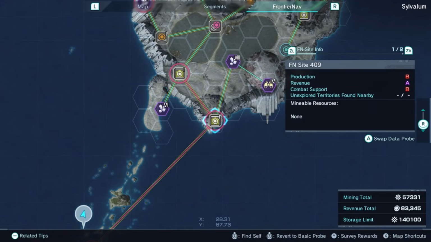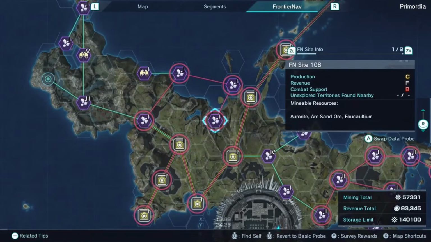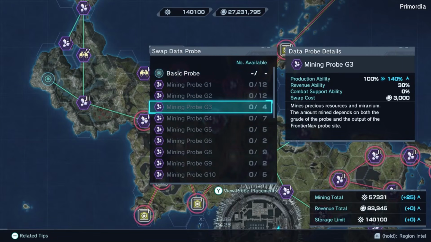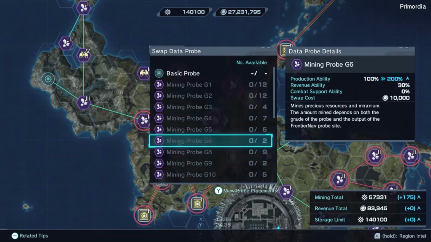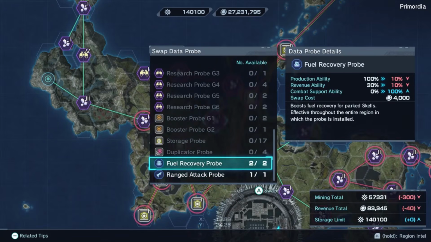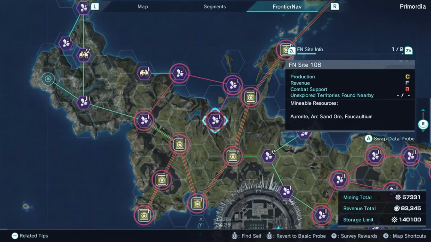Back to FrontierNAV, let's talk about the probes feature. Essentially, by hovering over an FN site that you have unlocked, you are able to place a probe at that location. Probes can increase the effectiveness of your mining, increase your revenue, and give more storage capacity, or they can boost or duplicate these types of probes. You also have the fuel recovery and combat support types of probes, but these are less important for just gaining the resources.